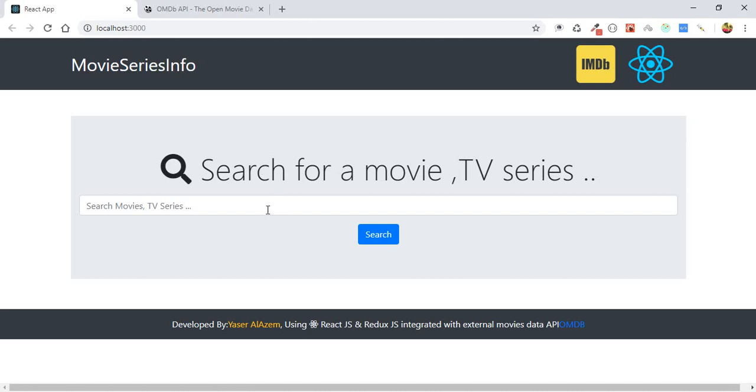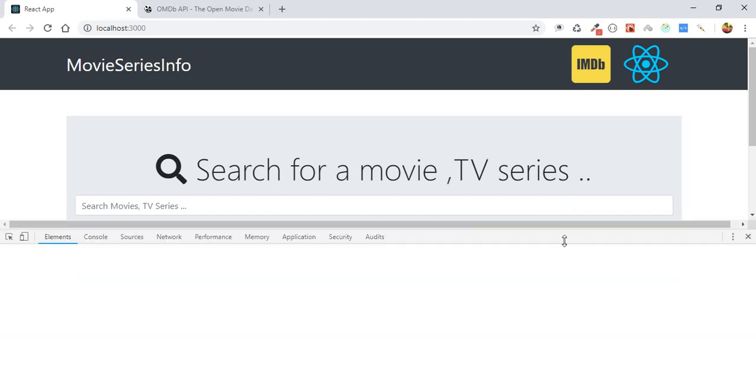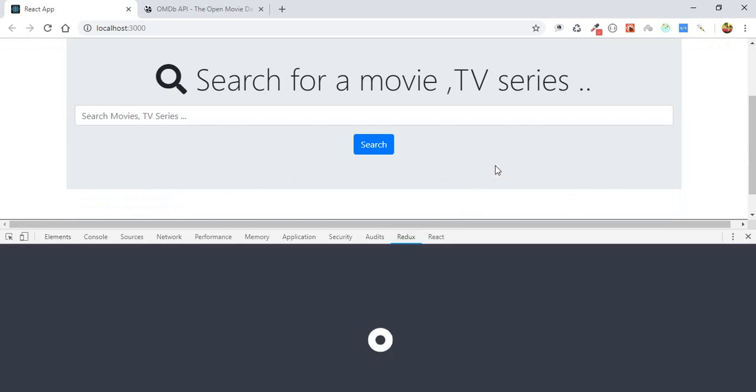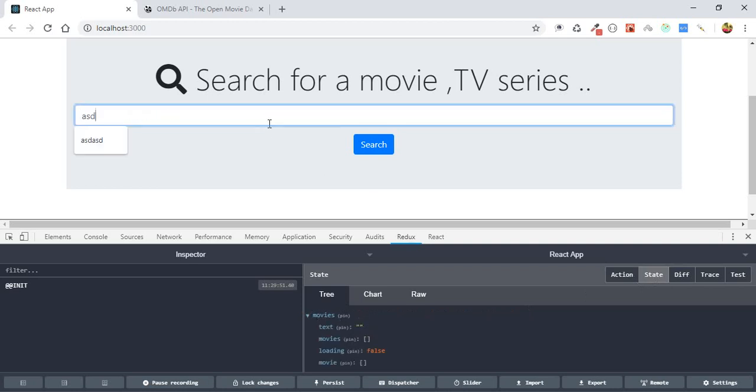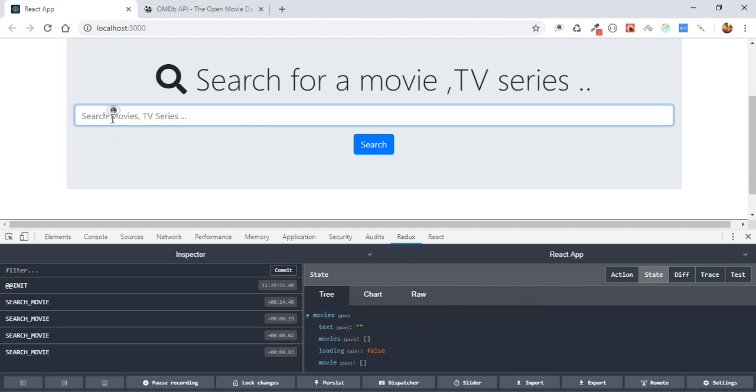So I'll open the Redux tools. The states, we have these states. Okay, if we type something, we'll change the text. So let's search for, I don't know what, or Interstellar.